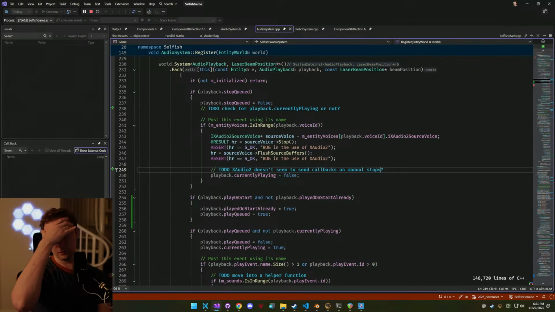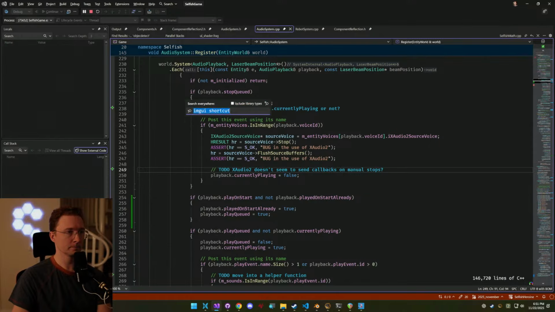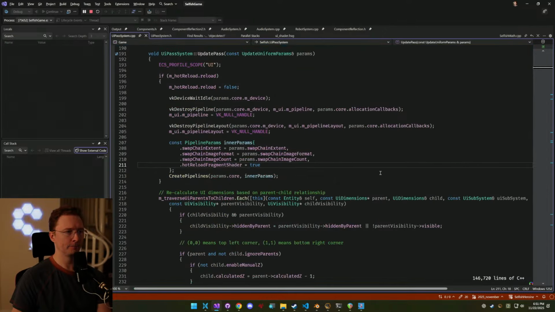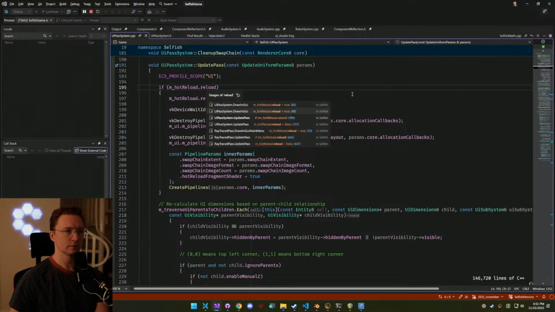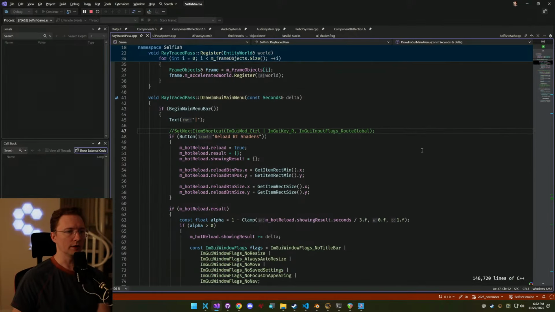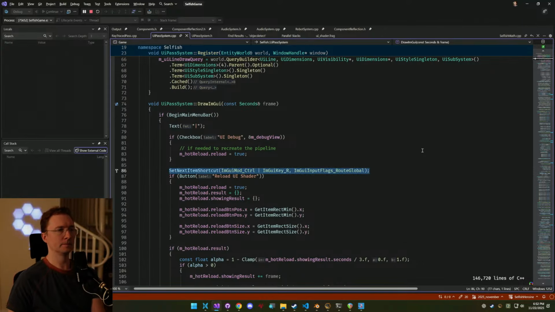I did it on reload of shaders. Oh, right here. Yeah, okay.